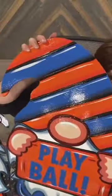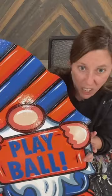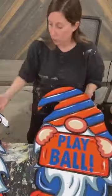Now, y'all already have poly on it, so you see it's really shiny. But yeah, I just did a little bit of shading on the base of the stripe, on the bottom of the stripe, and just left it at that. It doesn't take a whole lot. But other than that, obviously same colors used. So you got your play ball. You've got your baseball bat.